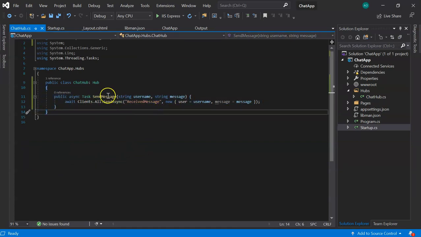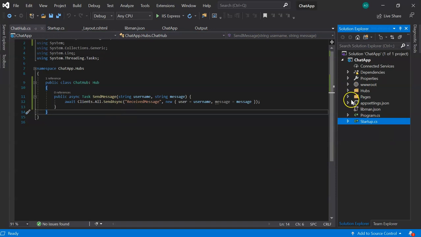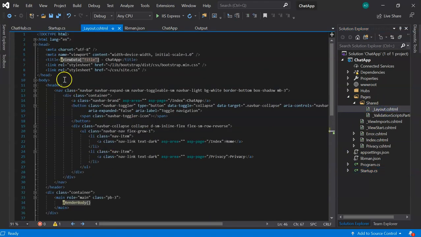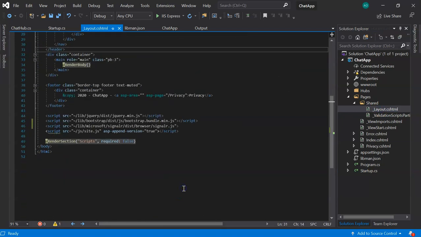Alright, now let's look at how to trigger this. Earlier on we added a reference to the SignalR JavaScript file right here in _Layout.